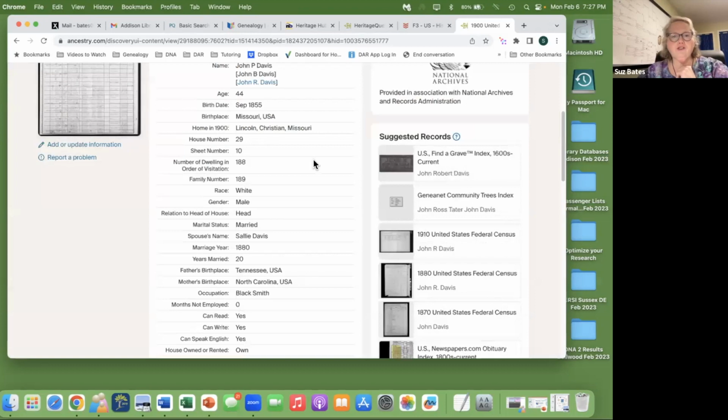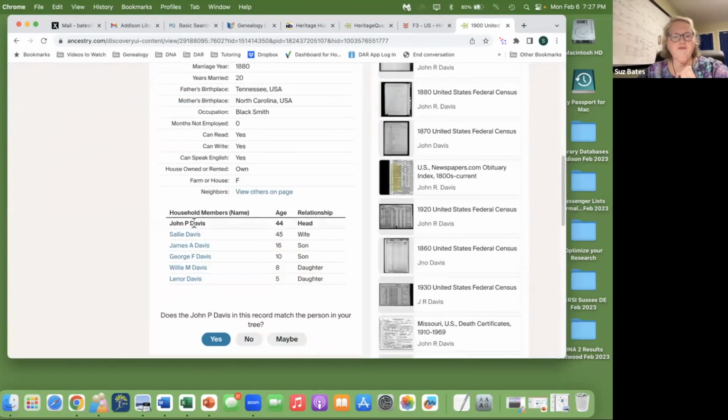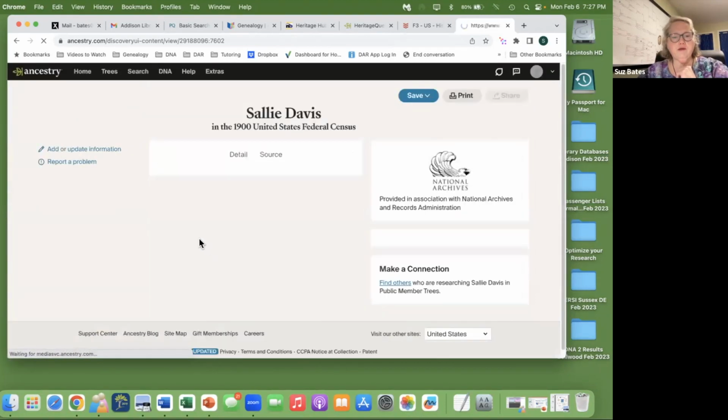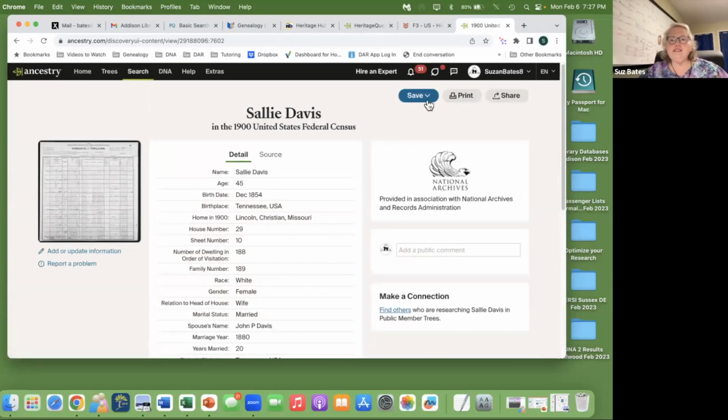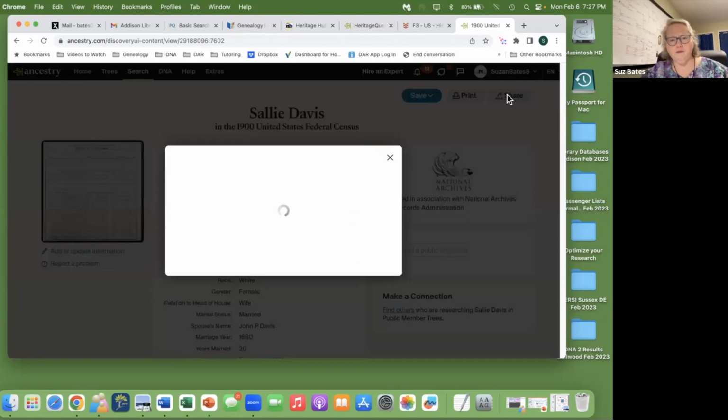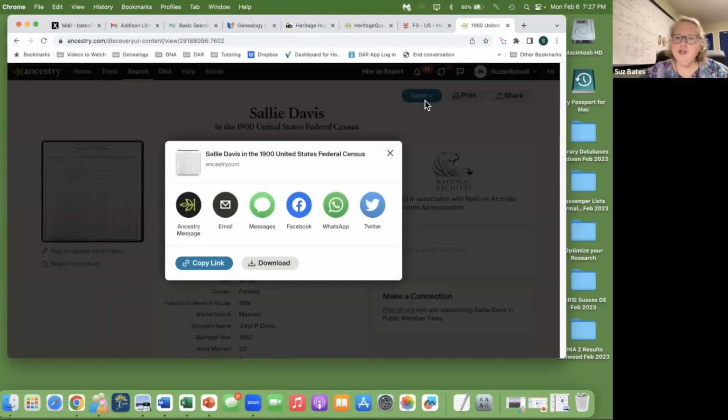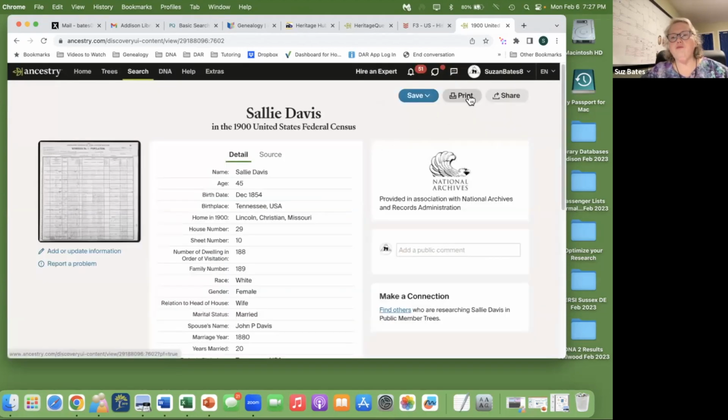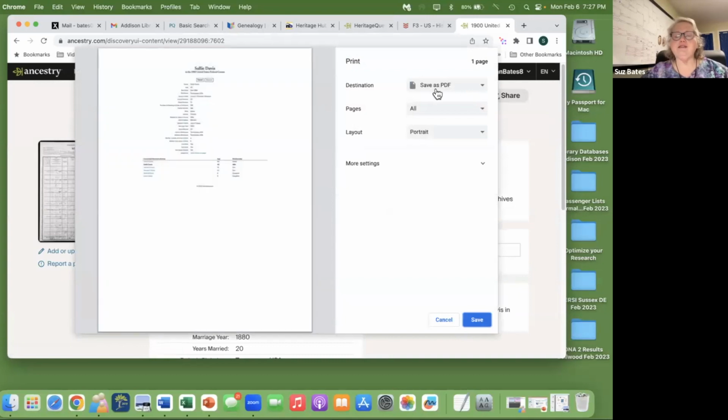And then the other way to do it, so I'm just going to click on his wife so it will get away with this yes, no, maybe. There we go. It says save, and look at, you can save to your shoebox or someone in your tree. It's not letting you save, but you can share. And I believe you can go to email with the share. You can do it through save, you can do it through share, and you can send it to your own email. Or when you print it, you can save it as a PDF onto that jump drive. So you can save it from both places.